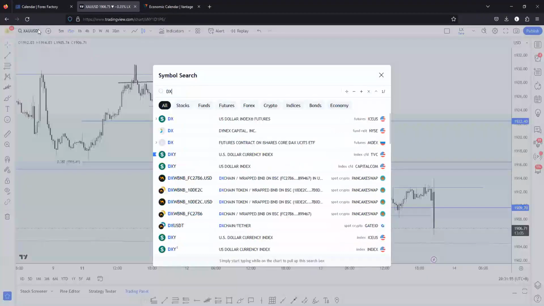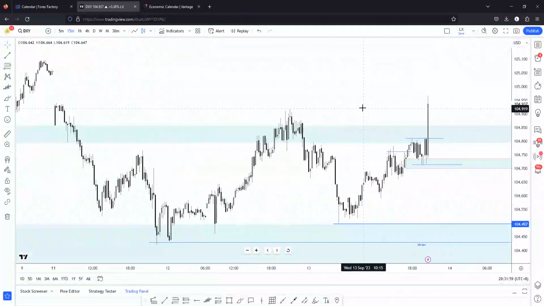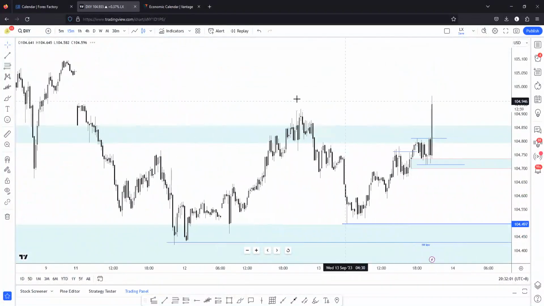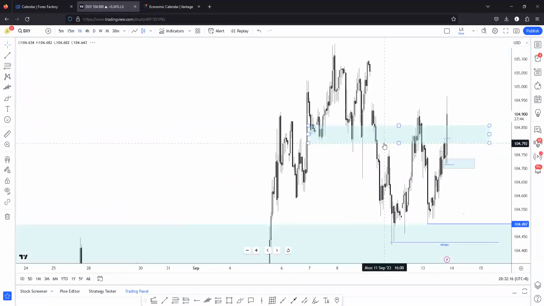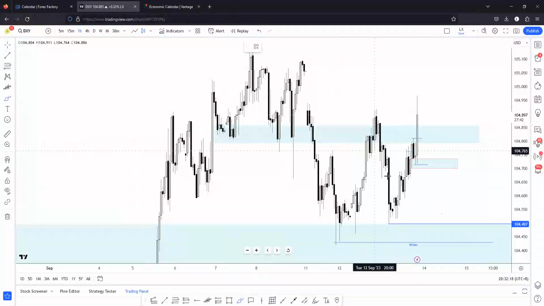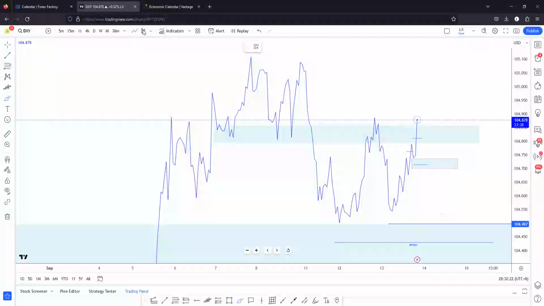Okay, if we take a look at the dollar index, likewise you can see this zone. A strong move to the upside here, probably driven by news. We probably have to wait for the candle close to see where we are. When price breaks and closes to the upside, this whole region on the 1 hour or even on the 15 minutes is pushing into the supply zones. It's still bullish. We took a look at it on the 1 hour earlier, and you can see this whole structure is still bullish.